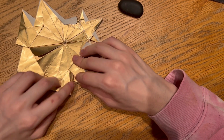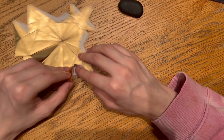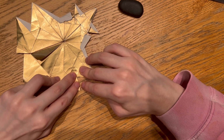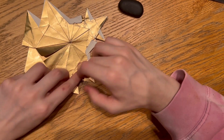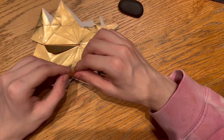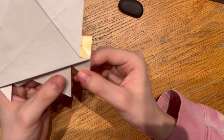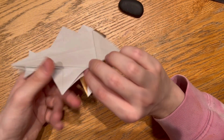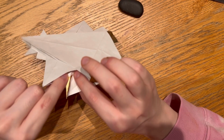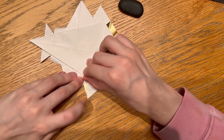But I'm going to go ahead and do that on this side instead. So I'm going to just crease it on the opposite side like that. And reverse for that. And tuck that flap right into that edge.